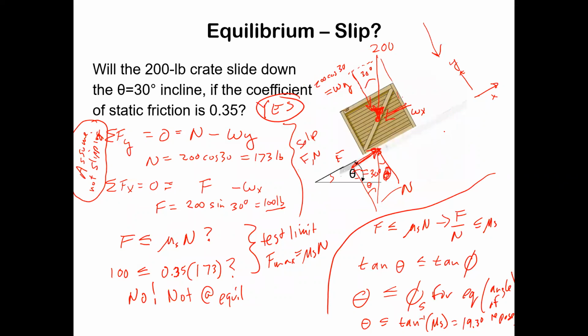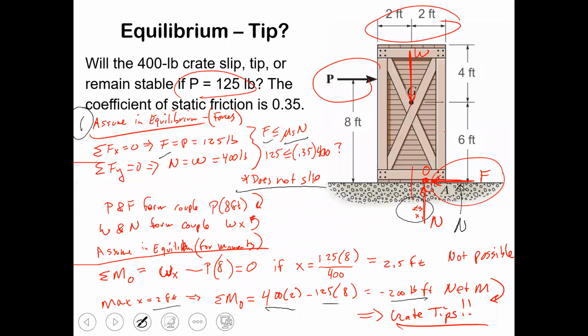And that could be, in this case, the crate's about to slide down the ramp, so the force of friction is pointing up the ramp, right? So it's always opposite of the direction of sliding, right? If you're pushing on this refrigerator to the right, friction is going to push back to the left, keep it from moving, right? And in some cases, if you push high enough on a tall rectangular object, it might actually tip instead of slip, and that's the other issue.